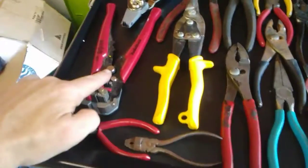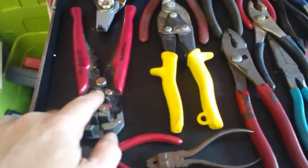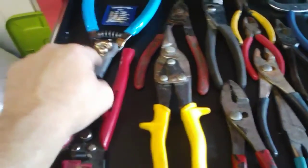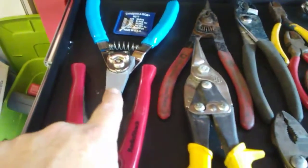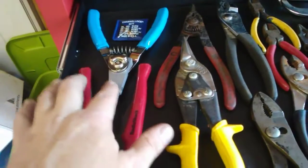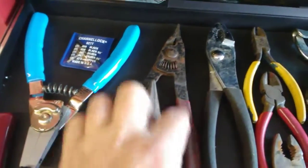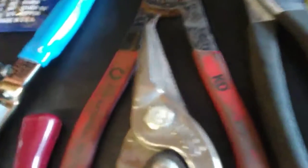Plier drawer number two. My automatic wire strippers — I love these things, I will never go back to the old school set of wire strippers. These work fantastic. That is a Channel Lock set of snap ring pliers — Harley has a whole bunch of really small snap rings, so these come in real handy. They come with swappable tips, very very nice. Outside snap ring pliers made by Katie Tools. These are made by Wiss — aeronautical shears, tin snips. These are really good, I got them from my dad.